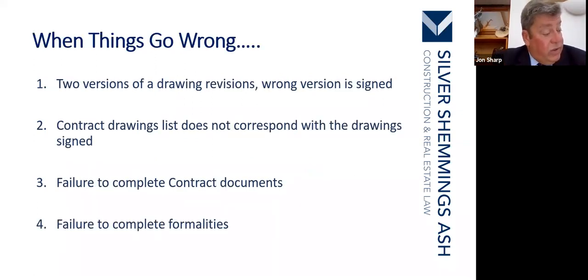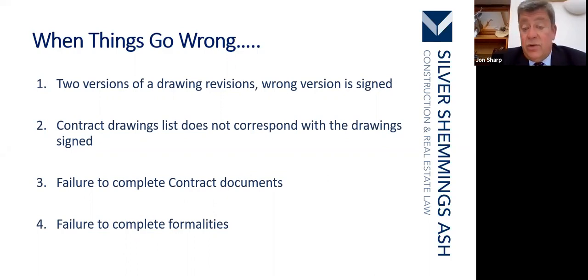We also get 2 versions of drawing revisions, or the wrong version signed. Not helpful. Doesn't help anyone, really. What were we supposed to be designing? Oh, I don't know. Contract drawings list does not correspond with the drawings signed. Yeah, we've had that on 2 or 3 occasions now. Again, not good. A little bit of half an hour extra, possibly, to get it all matching up would have saved these people an awful lot of money.